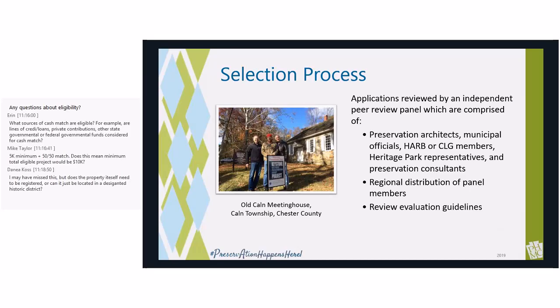Obviously, construction applicants in that category are evaluated very separately from those in the planning project category. So typically we end up using 3 panels, one panel for the pre-development and planning category, and then 2 for the construction category. They all operate independently. They have different panels that work to read and evaluate those applications.